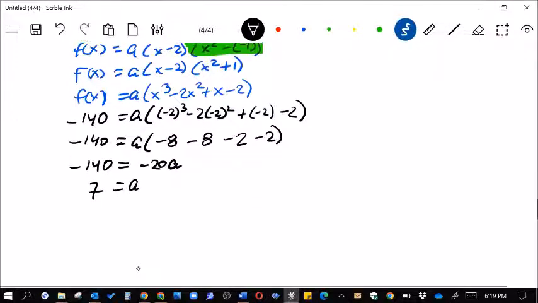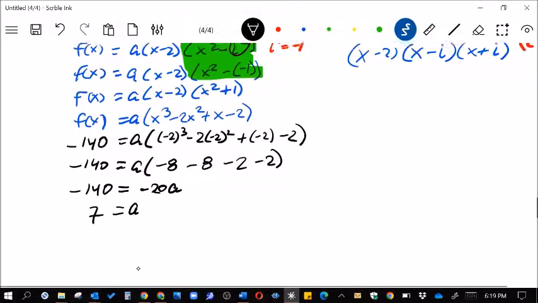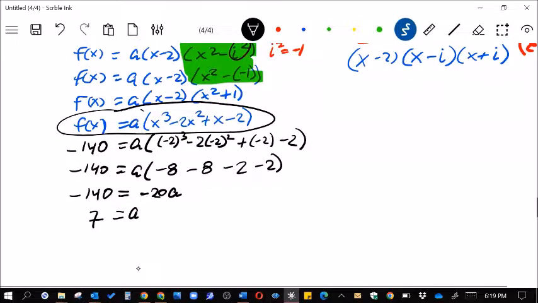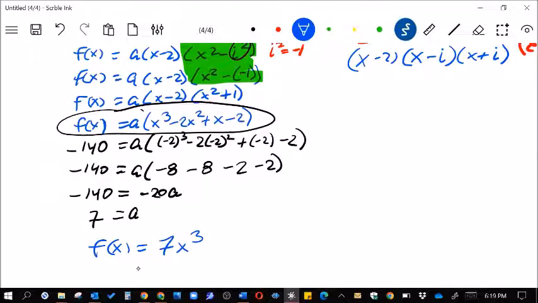So now at this point, we can put the 7 in and multiply it to each of those, so that the function of x is equal to 7 times x cubed, that's this one, 7 times the -2, so it's -14x squared, 7 times the 1 that's there, so it's plus 7x, okay, and 7 times the -2, so we get a -14.